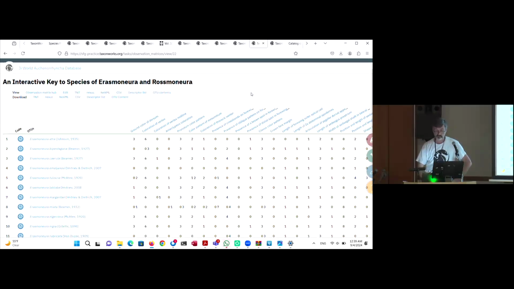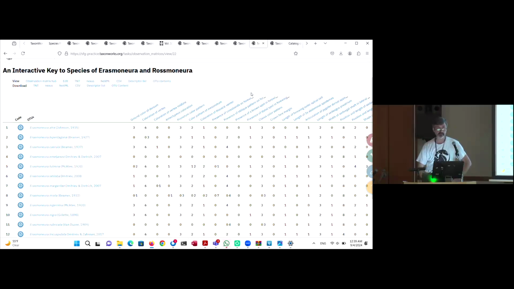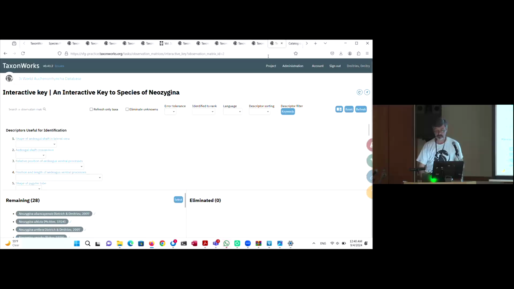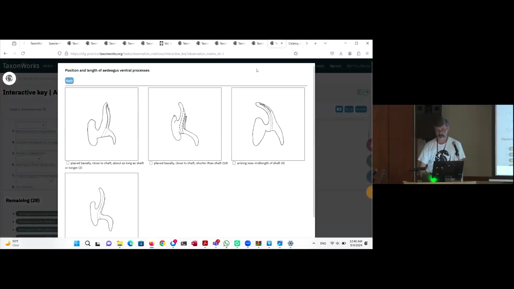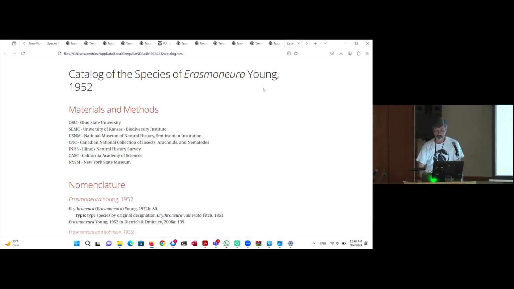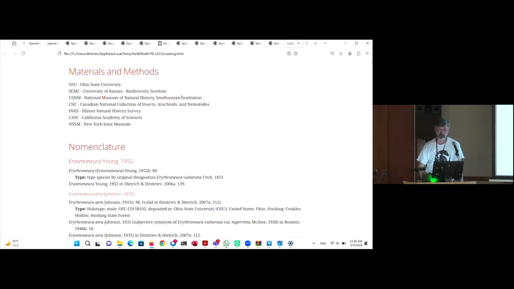We have morphological matrices, like standard matrices for phylogenetic analysis. I will not show the interface for how to do it, but again, I will emphasize that you can download the matrix in Nexus, TNT, and some other formats. If you have your matrix, you automatically have an interactive key with images, so you can basically select something, magic happens, taxa are filtered, and you get your determination. Paper catalog: you can format nomenclatural data in the paper catalog format, almost ready for publication. So you have your repositories, type material, synonyms, bibliography, etc.